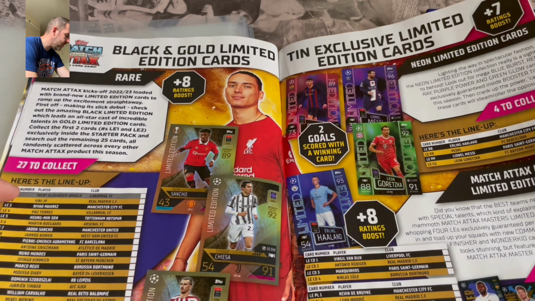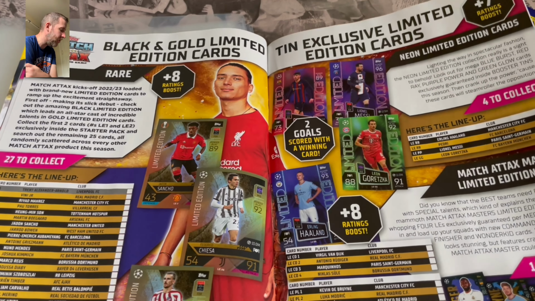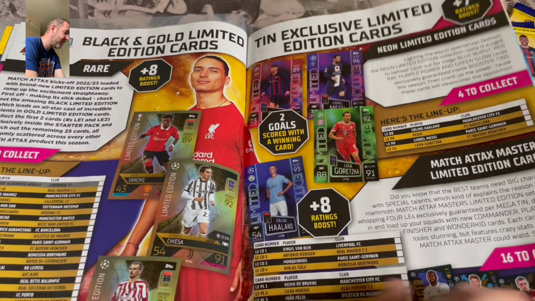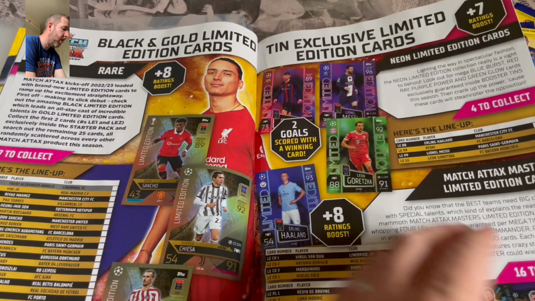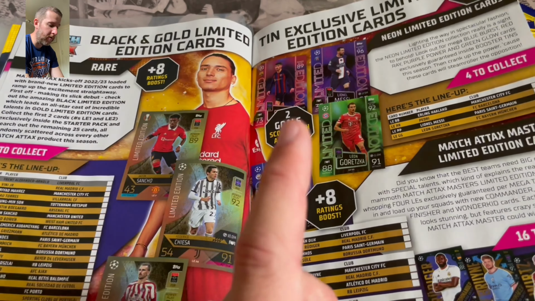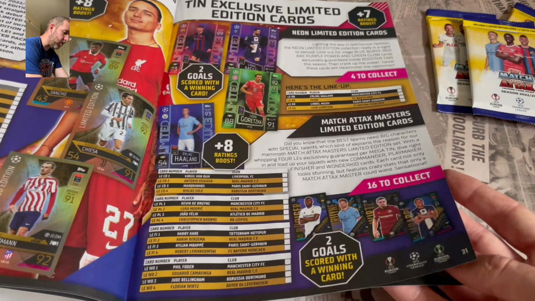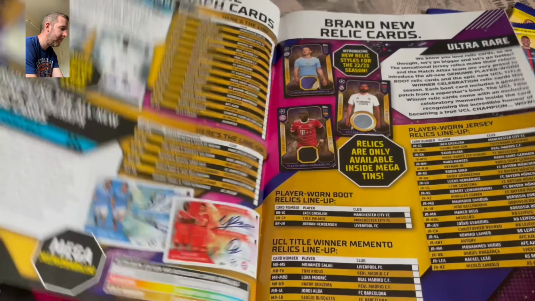Your gold limited editions. How many gold limited editions have we got? 27. So again, that's brought it down. I think there was 30 last year, so a few less. Your 7 exclusive limited editions. Your neon limited editions from the mini tins. And then you get 4 additional limited editions from each of the mega tins.